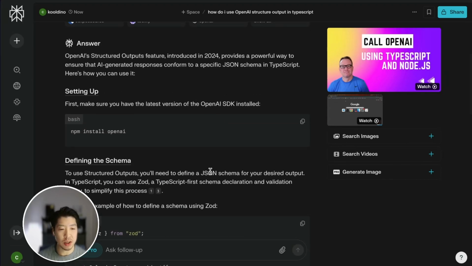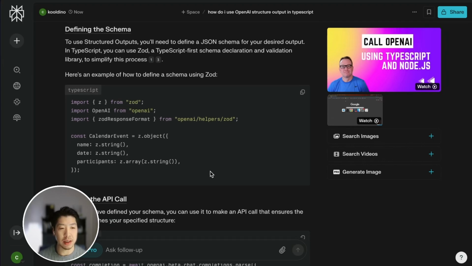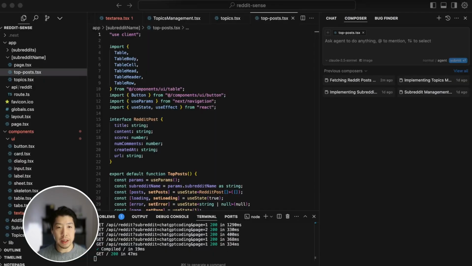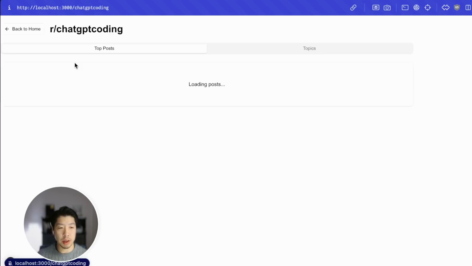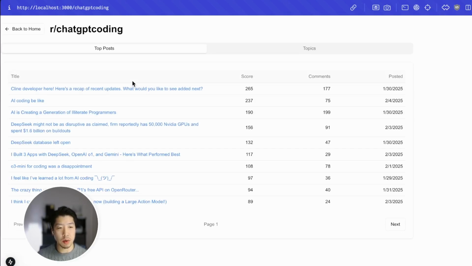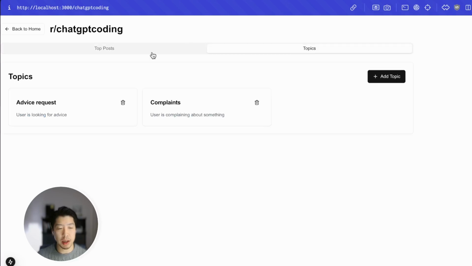Now we need to take this documentation and test this script very quickly using AI. To test this script, we're going to use a real project I'm working on as an example. I have it open in Cursor. Basically, the goal of the project is to pull the most recent popular posts in certain subreddits and use OpenAI to analyze these posts to understand what people are talking about and categorize them into different topics.